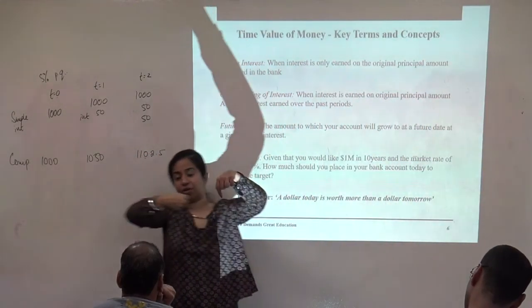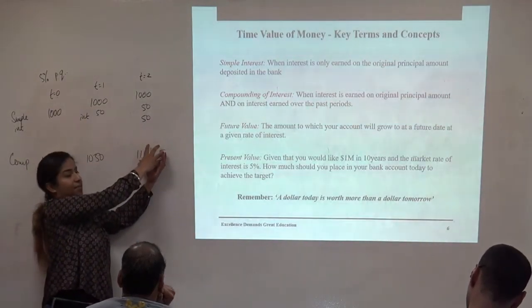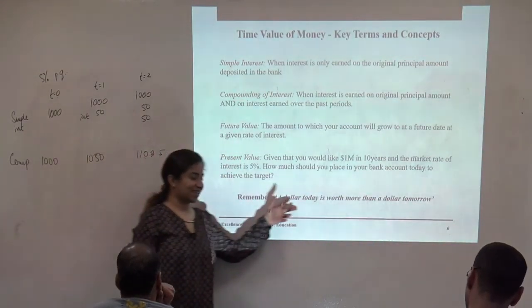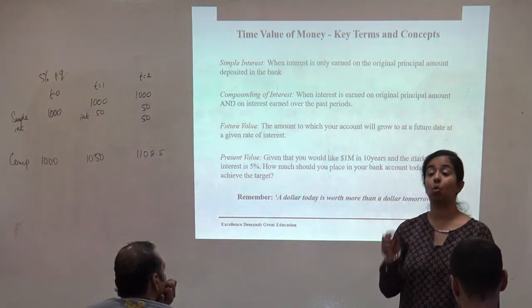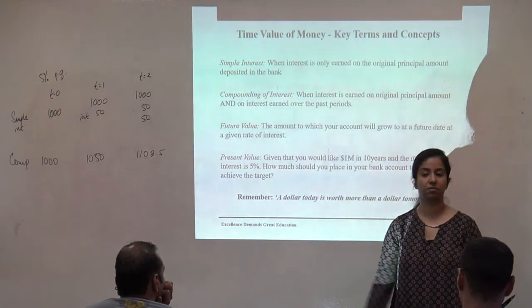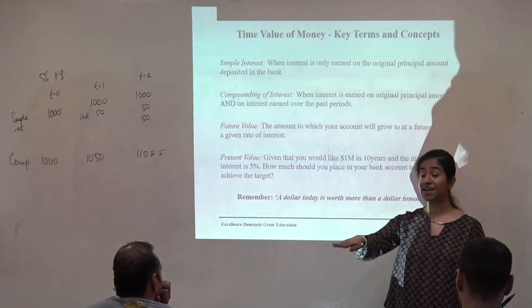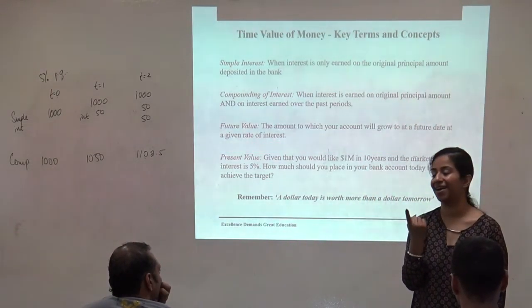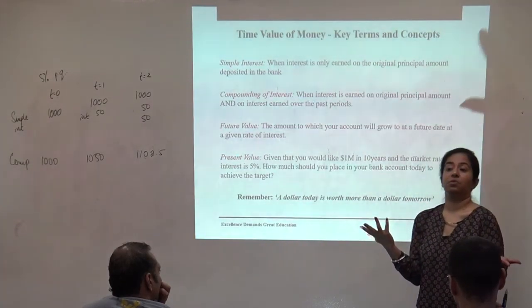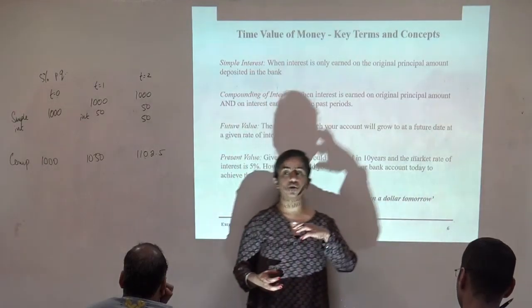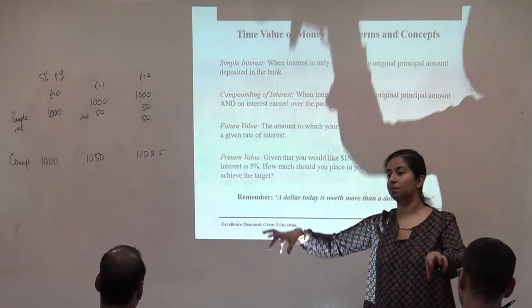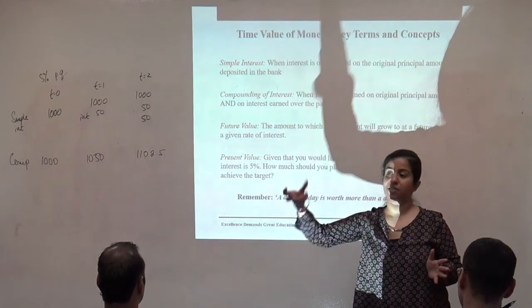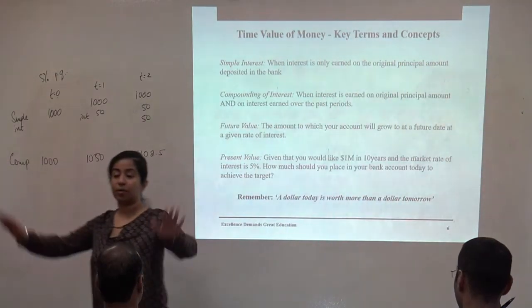Moving on to future value. Does anybody know what we mean by future value? So what is the value of your current position in the future? So if I put 100 in the, like we did, we put 1000 in the bank today, this is called present value. And it grew to become 1102.5, the future value. An amount that will grow in the future is called the future value. If you want to do it the reverse, let's say you have a goal. You want to achieve 1102.5 in two years time. How much do you need to put in the bank today? You're working in reverse. So you're going to take this amount and take it backwards. In other words, you're calculating the present value.